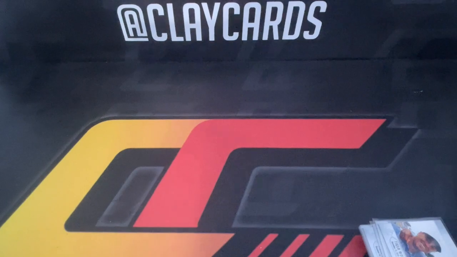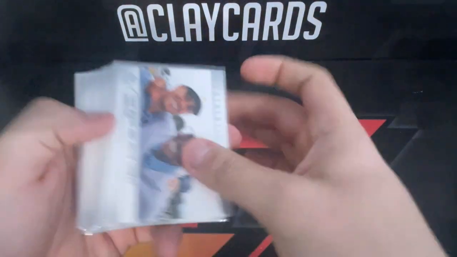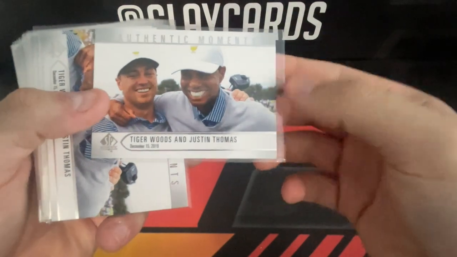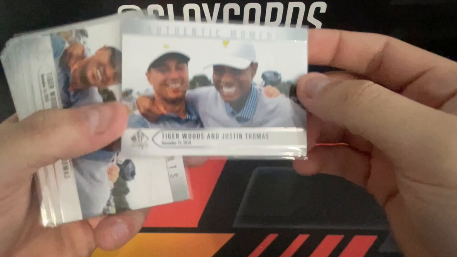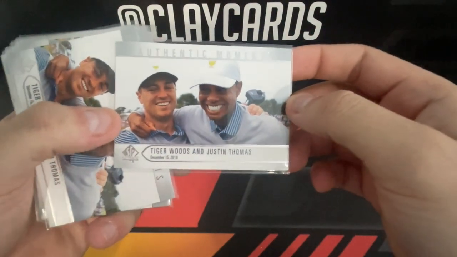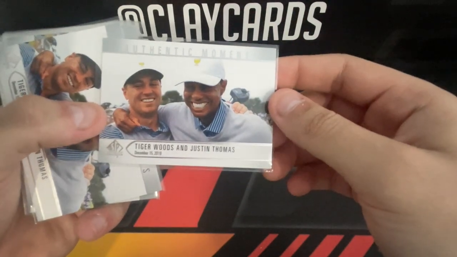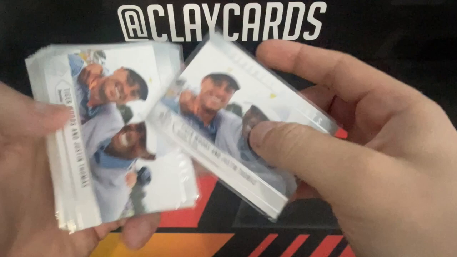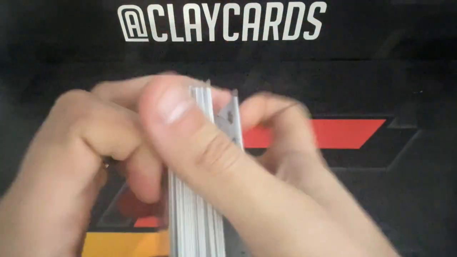So those are all JT as well. And then last but not least, grabbed a ton of these, and I'm so happy I did because they're so cool. This is still a Justin Thomas rookie. It's from that same year. This is the SP Authentic product, but it is Tiger and JT. A great photo, both of them just cheesing. Technically a JT rookie as well. And man, these are great. So got a bunch of these from Authentic Moments.